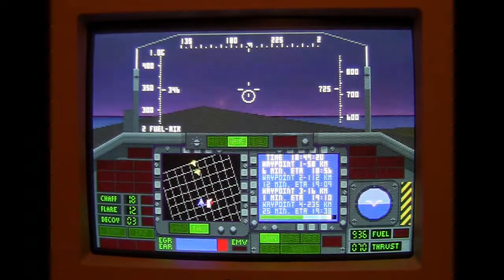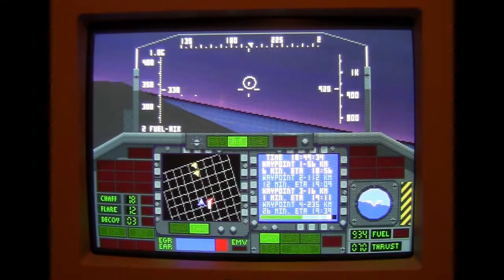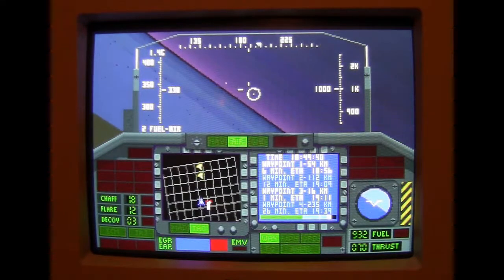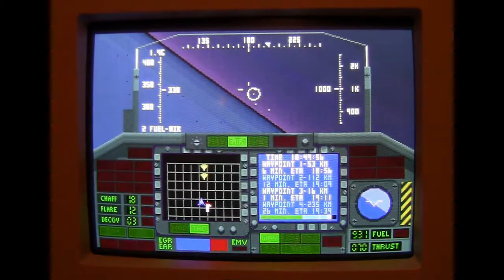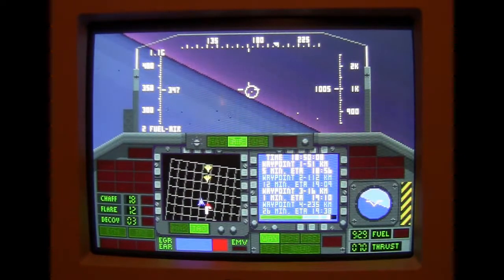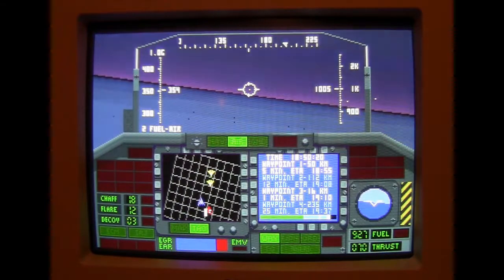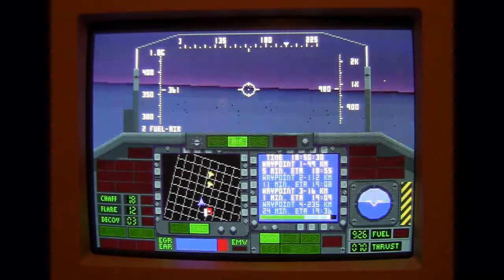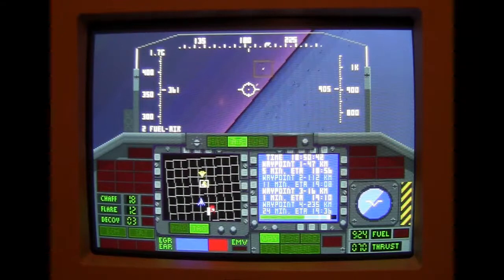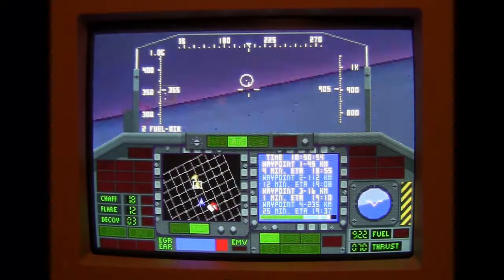There are two enemy aircraft that are facing me, but they are coming in this direction. They didn't know that I'm here, so I will try to pass away from them. Ooh. They are turning, they are turning. Okay, very good. Pass behind. Okay.